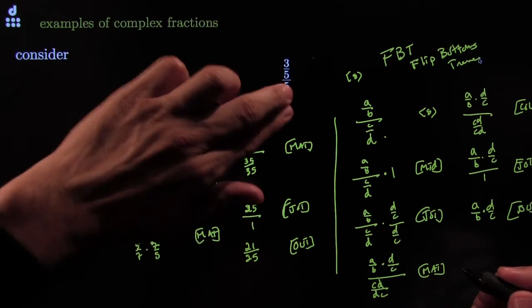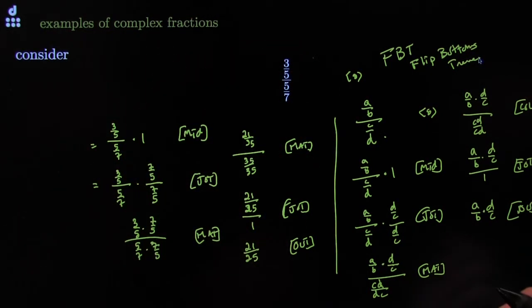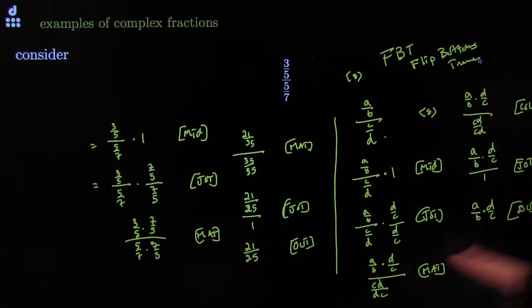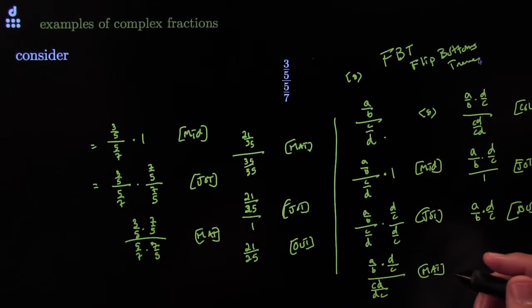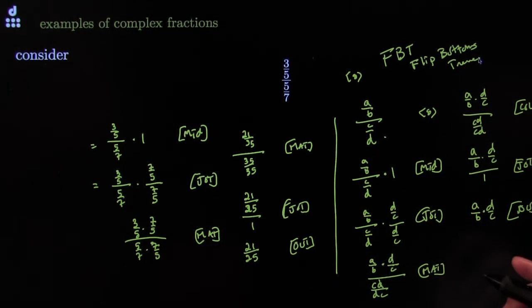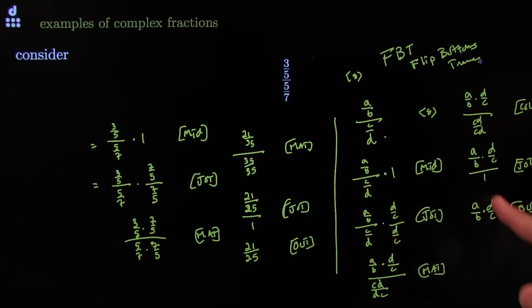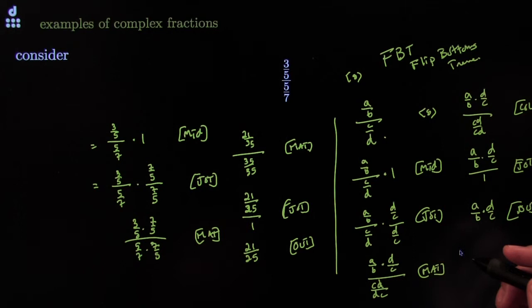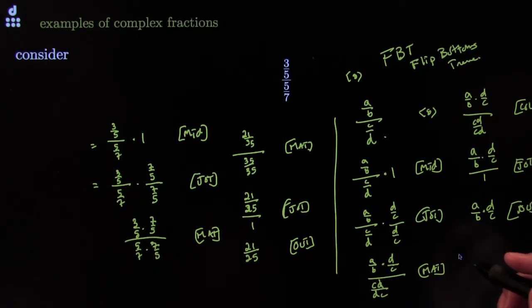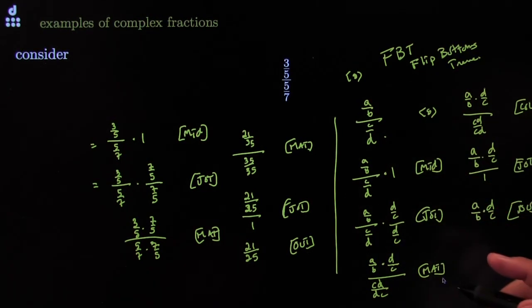That's the case when the bottom is a fraction. If the bottom is a fraction, you can always flip it. And that's a proof right there. And there are other proofs. Maybe I'll show you more proofs later, maybe not. Maybe I'll let you think about a different proof, maybe even a shorter, nicer, cleaner proof, just for fun. Alright. Next, let's use the flip the bottoms theorem to simplify some fractions.